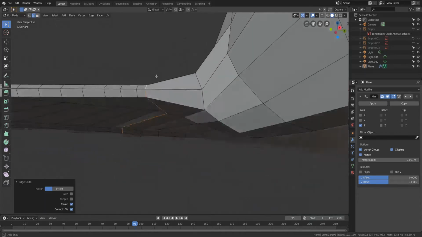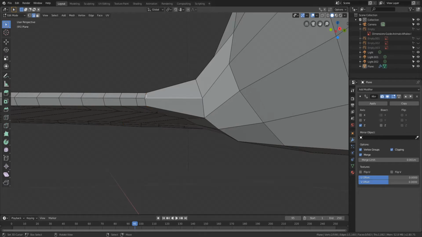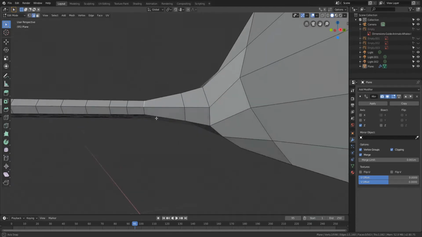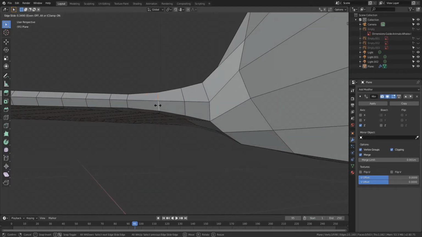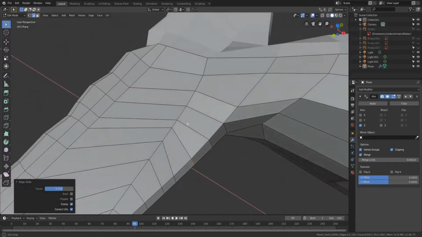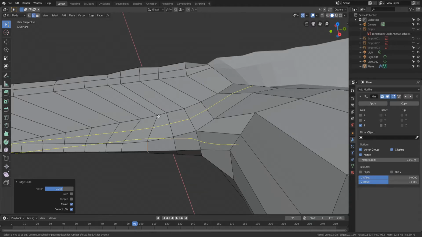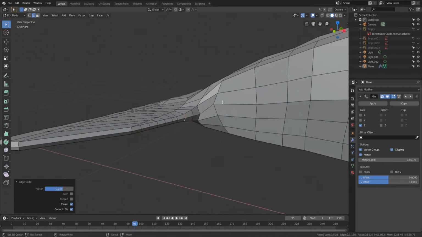Then we're going to select these front ones, just these two, and move them kind of in. Well, maybe we want to move them a bit over. Let's double tap G to kind of get that there. So maybe not the best geometry. It might not be the most anatomically correct, but I believe our loops are now kind of flowing. So we got this strip.